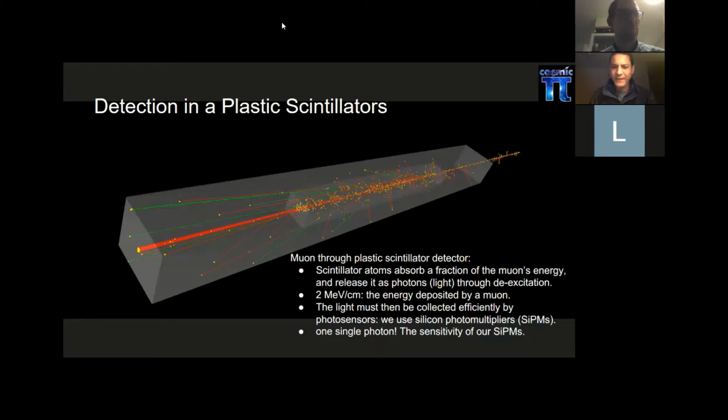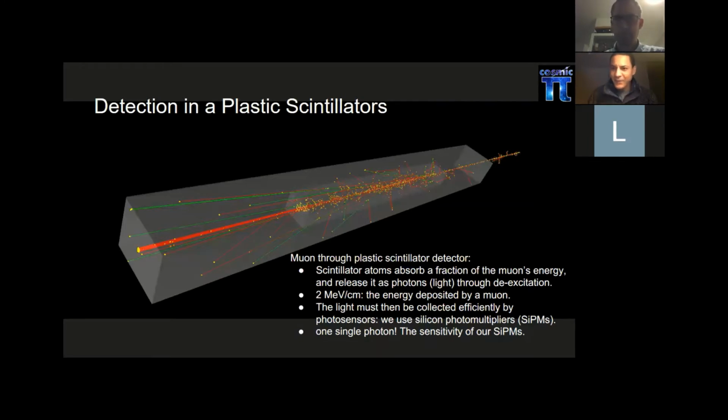A few more facts here. The muon itself in this type of plastic will deposit a small fraction, as I mentioned before, about 2 MeV per centimeter. So you can do the maths with a peak at 300 MeV. These are cosmic ray peaks. The peak energy for muons reaching the Earth's surface is much higher, about a few GeV, 4 GeV or so. So it would take several meters of plastic to fully stop a muon.